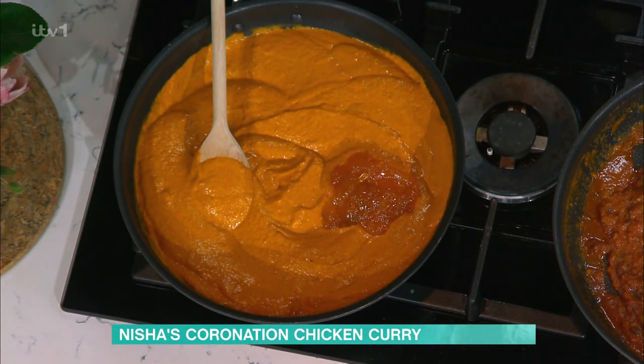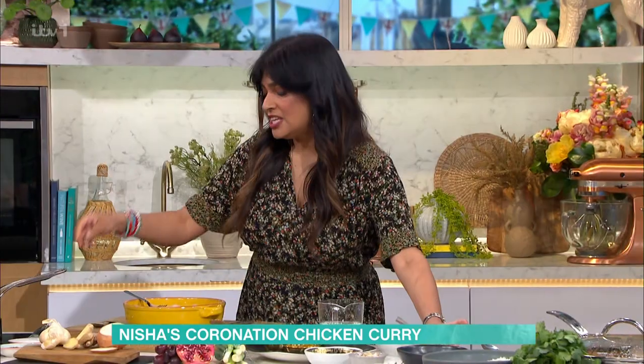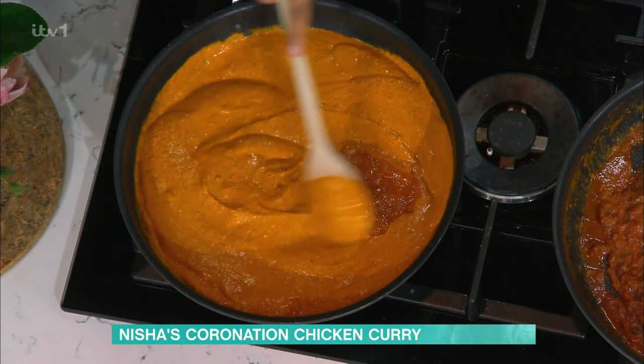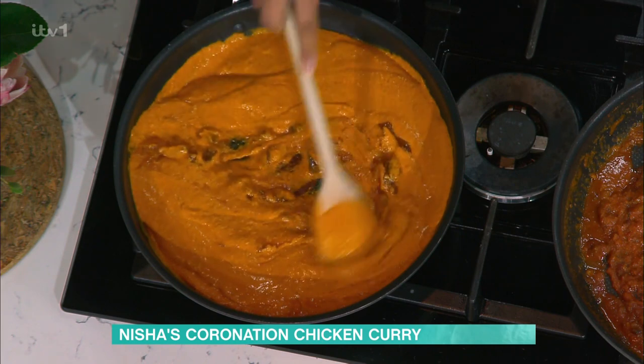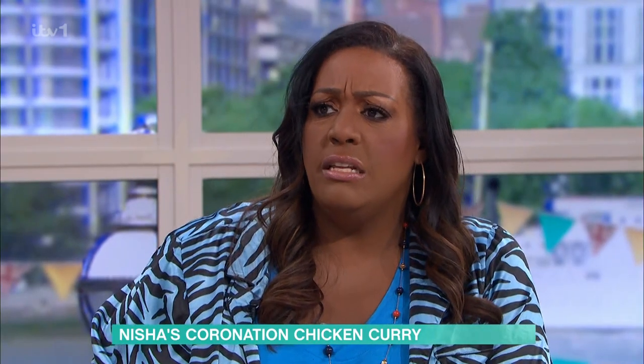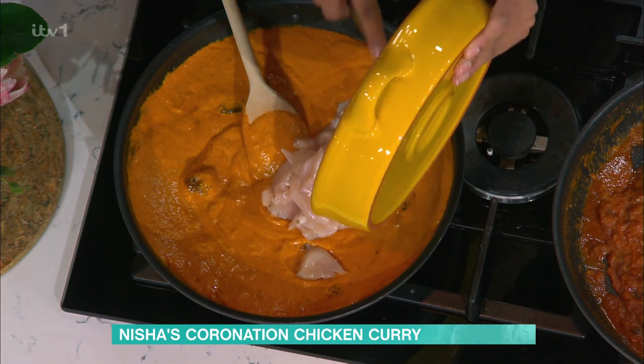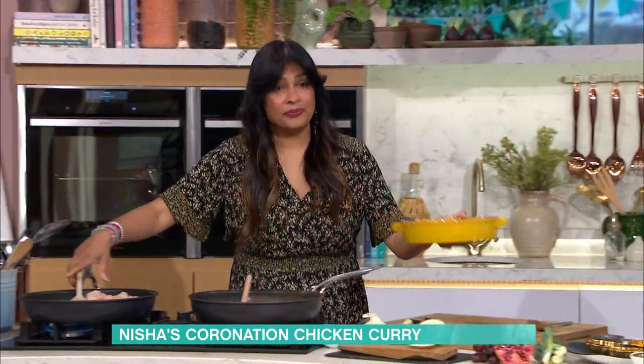Apricot jam — and a good bit of it. You want to be tasting this for salt and sweet. Both of those things need to be right there at the front of your tongue. When do we add the chicken? At the point that the jam has dissolved, you add the chicken and poach it through. You wouldn't brown it at all.